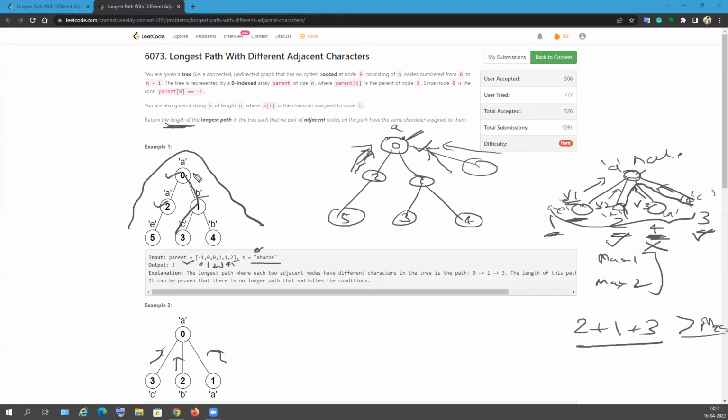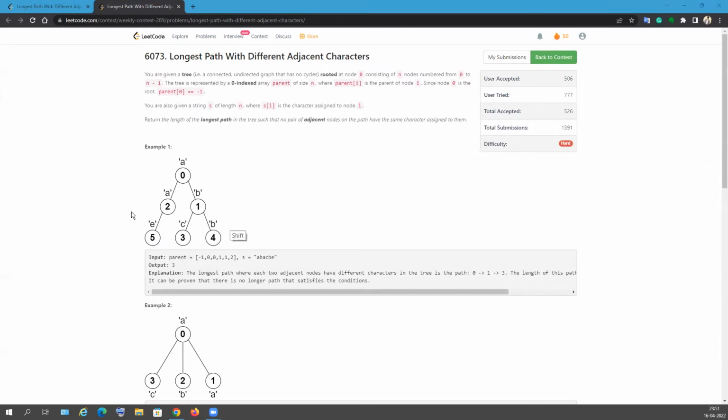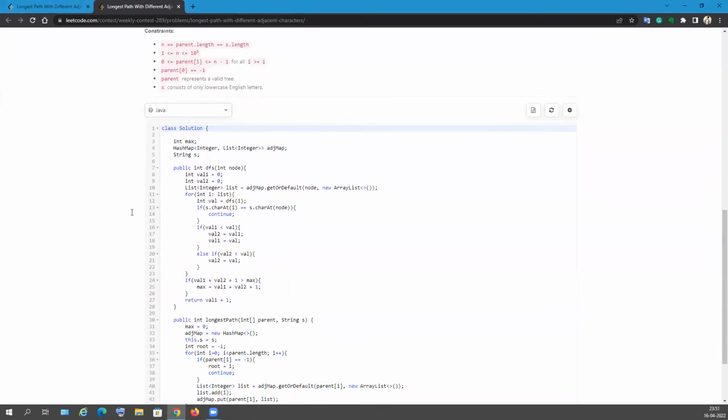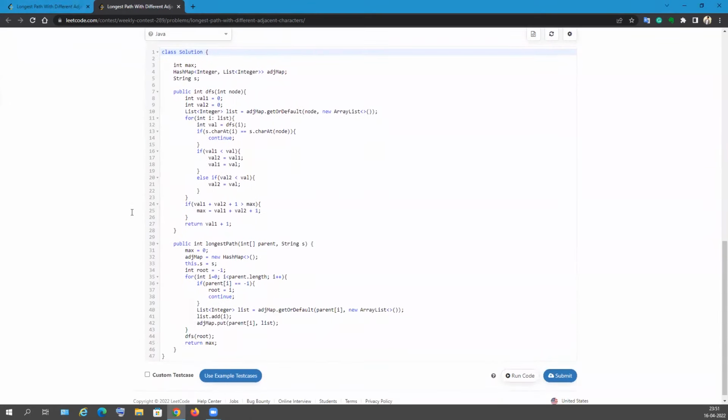So I will start from the root and call the DFS on it. So DFS is the solution, and the time complexity will be order of n because you have to visit every node once. I think I will try to explain this with the help of the code. And if you do not understand, please let me know. I will try to explain it in the comments also using my typing.